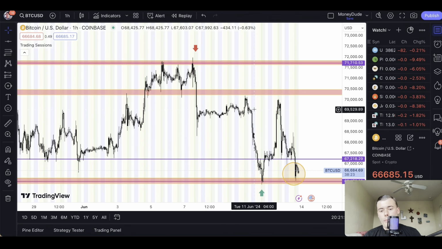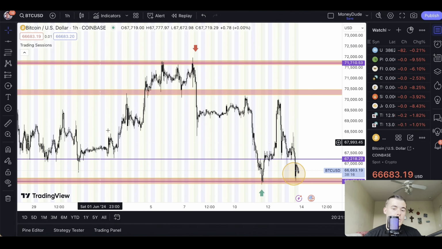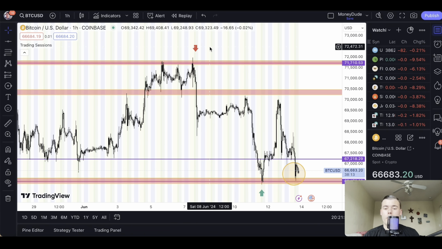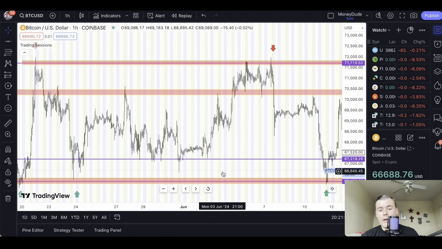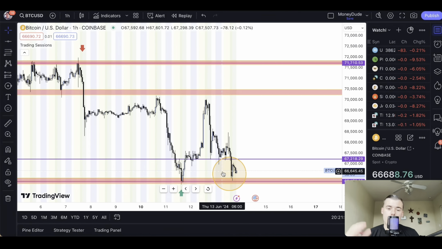Because let's just say you try to buy right here, and you're thinking it's about to push up, you're seeing higher highs and higher lows. You're wrong. You're not trading with the smart money. So you need to wait until we tap into these smart areas on the chart to continue to go and trade with the big money guys.